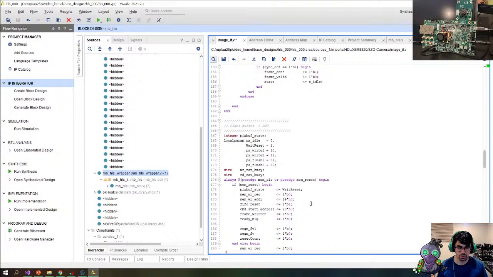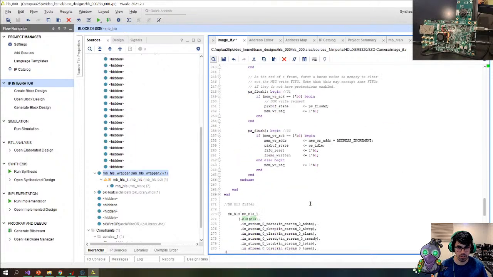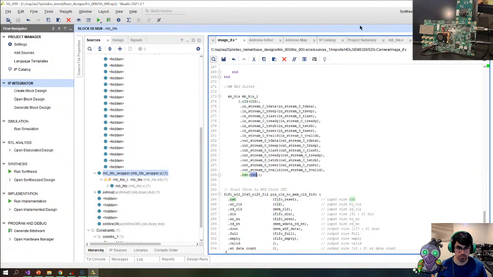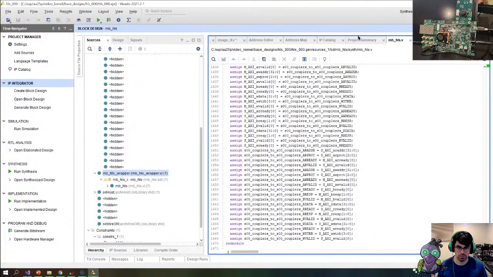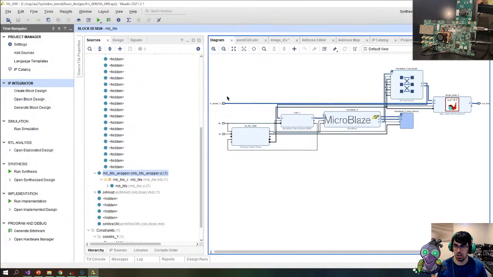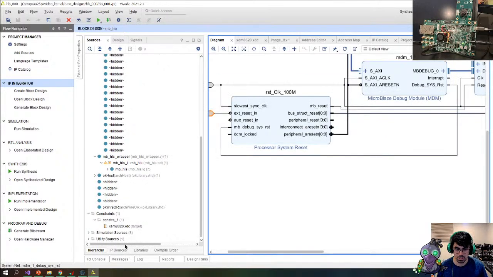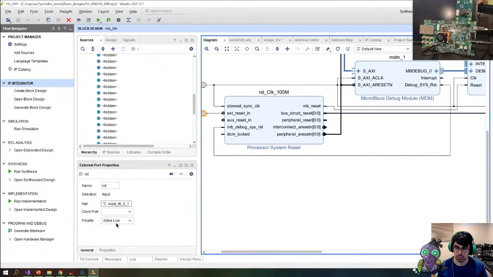Yeah, so we're just going to connect the clock. Reset, we'll just reset high or low. Is this a high reset or a low reset? Properties. Active low. So we're going to set it as 1.